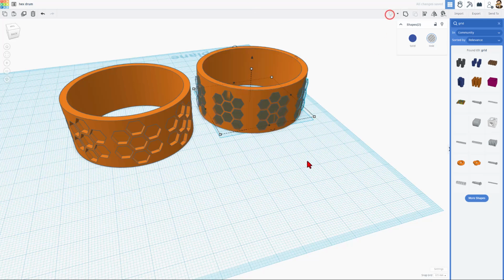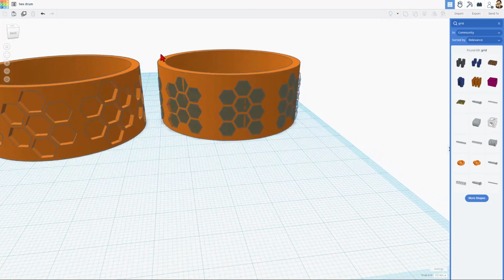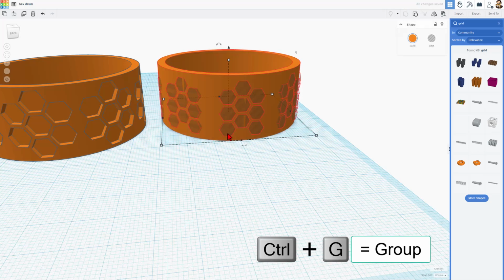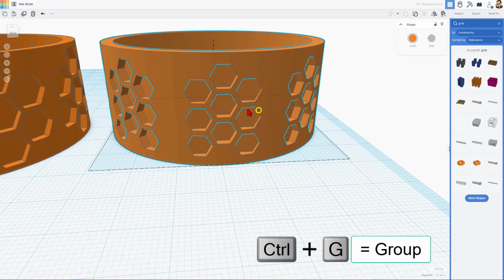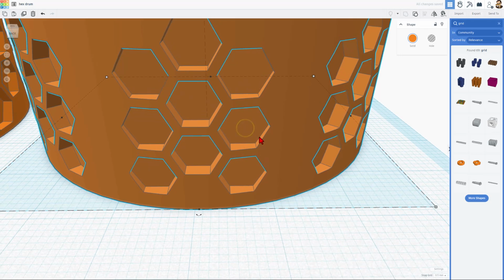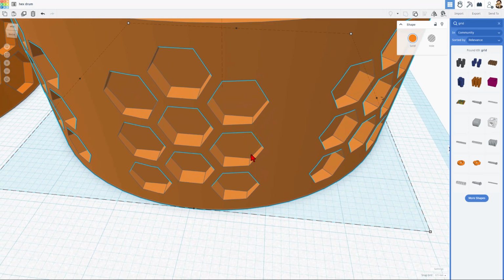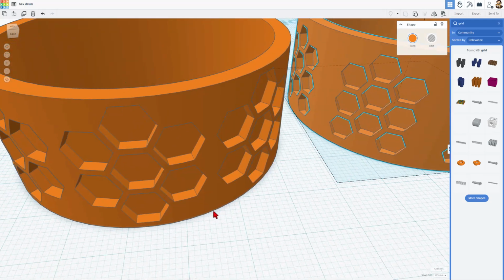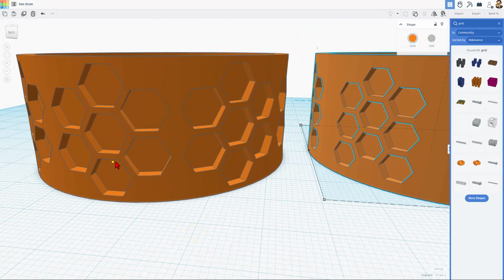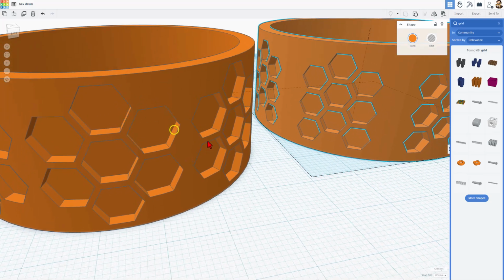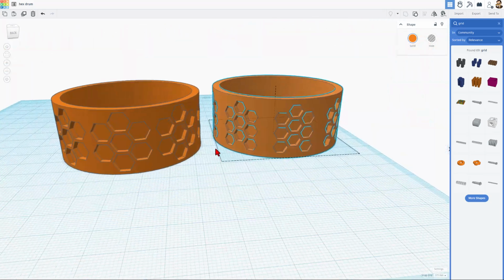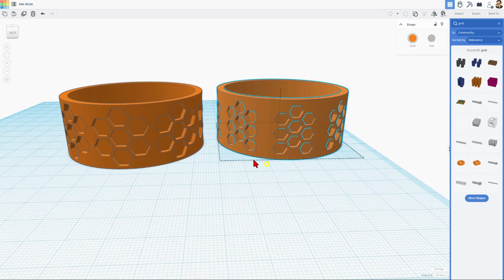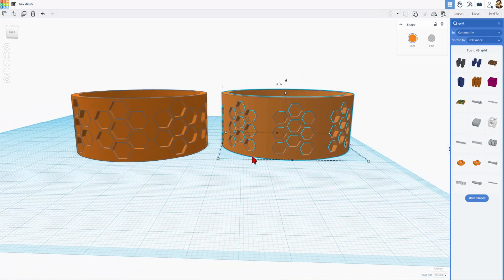This time when we bring those all back, if we quickly select all of those and do Control G to group, check it out. They do cut in, but because they were not twisted each separately, the angles of the cut are different all the way across. Notice with our one at a time pattern, it's the same depth all the way around. But as you can see, that duplicate and rotate combined with the grid is a super cool technique.